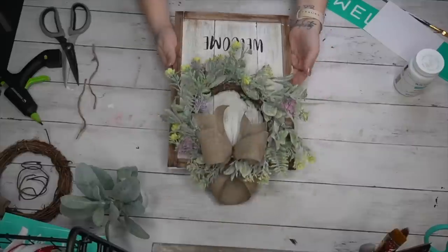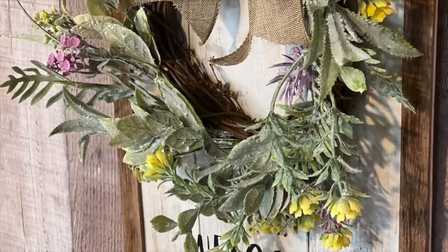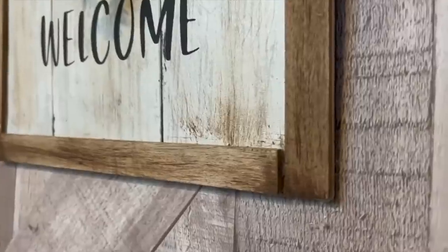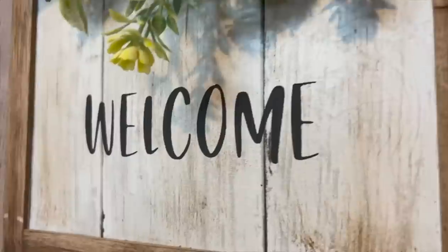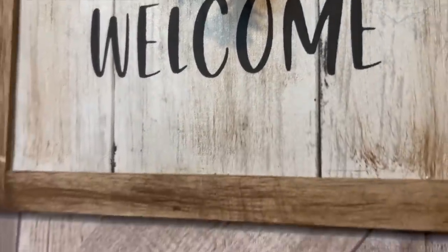And that was it, you guys. I absolutely love the way that this turned out. I feel like they revamped those fuzzy floral picks from Dollar Tree this year. I know that these are not new, but like I said, I feel like they revamped them. You guys can let me know in the comments down below, were these the exact same ones they had last year and the years prior, or are these brand new? Did they revamp them?